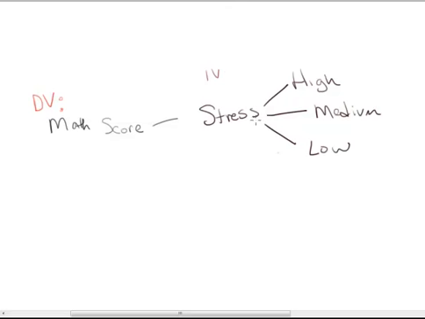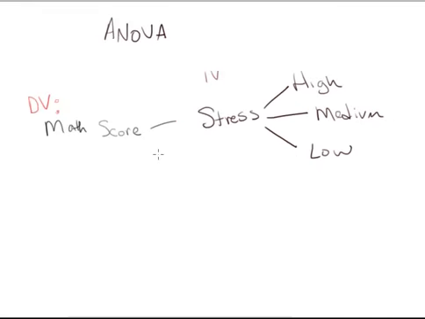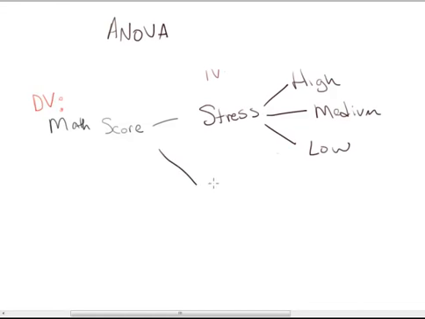So last week we learned this kind of a test would be done with an analysis of variance, or an ANOVA. This week we're going to expand upon this ANOVA. So this is a one-way between subjects ANOVA. This week we're talking about a two-way between subjects ANOVA. So to do that, all we're going to do is add another independent variable. So I could add here gender. So here gender has how many levels? Two levels. So we have male and we have female.